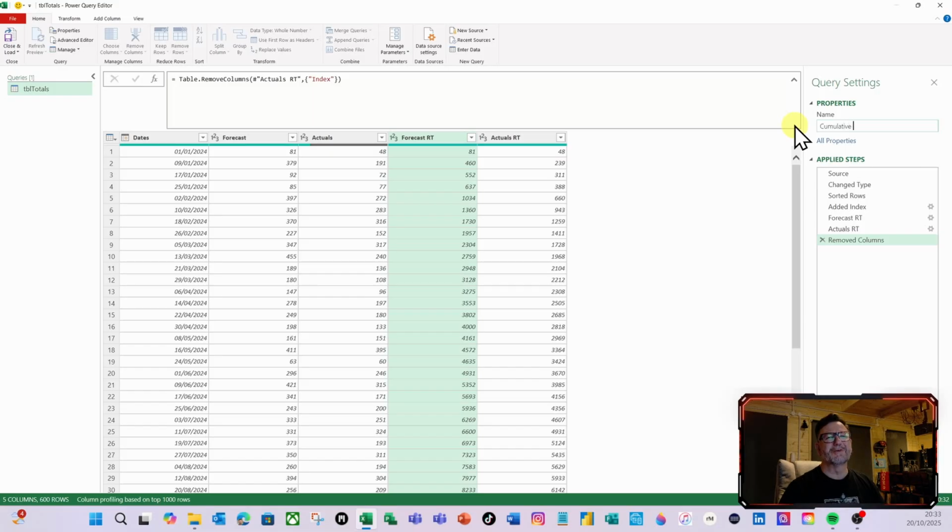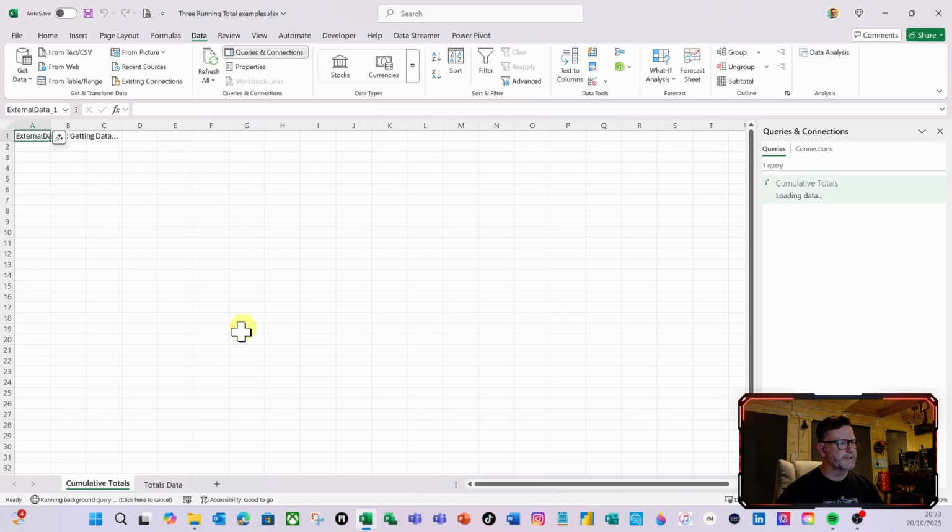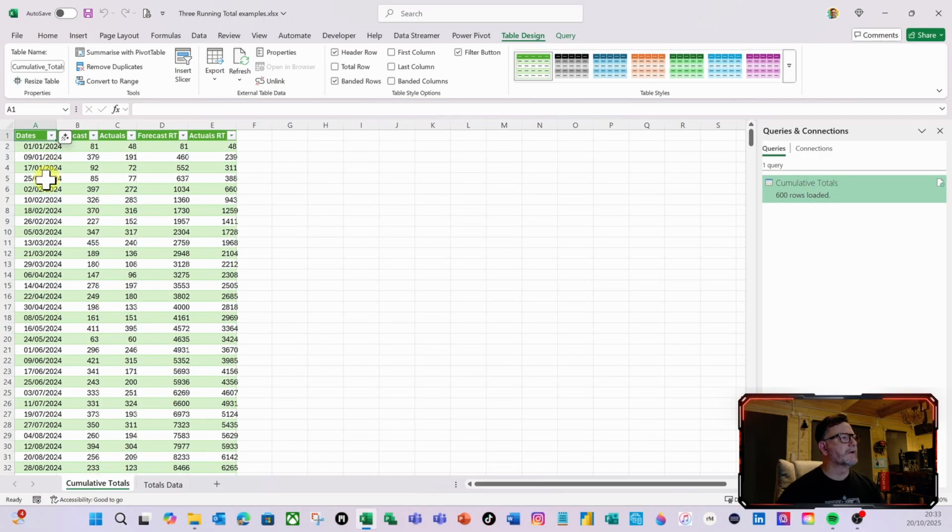And then hit return. And then I'm going to do close and load. So I'm going to load it physically so you can see what it's done. So there's my cumulative totals. And there we go. So we've got our date, forecast, actuals, and then a running total for forecast and a running total for our actuals.